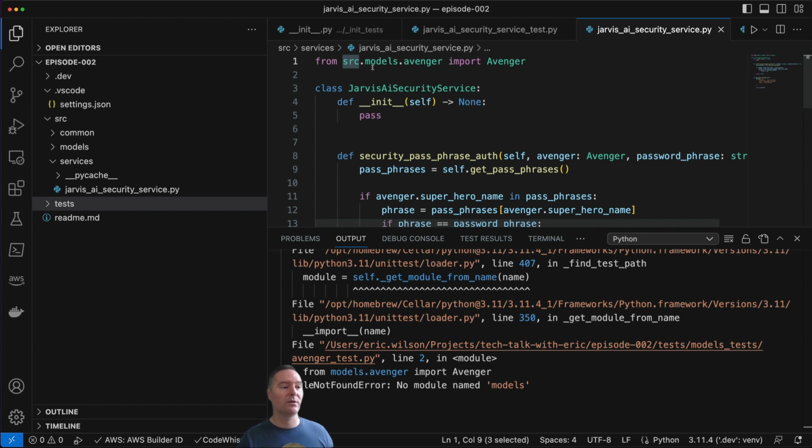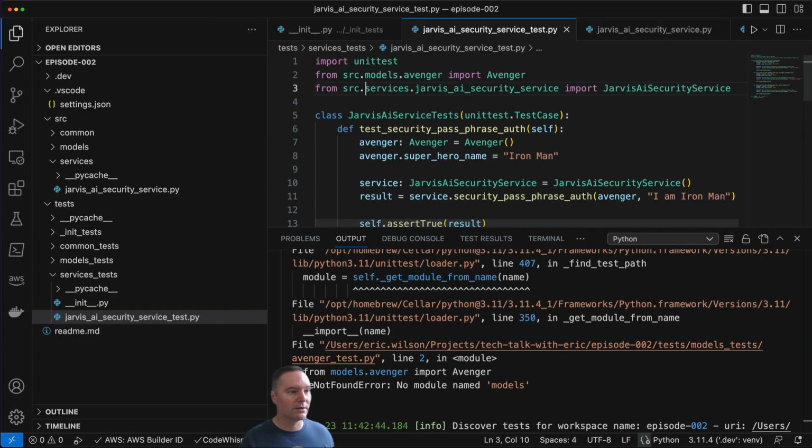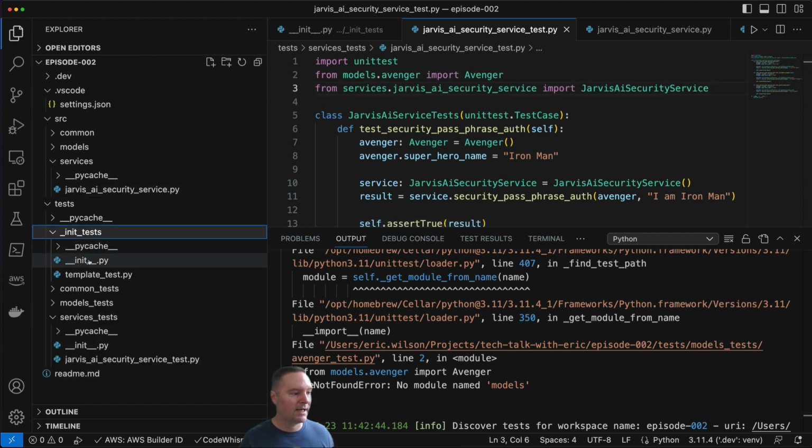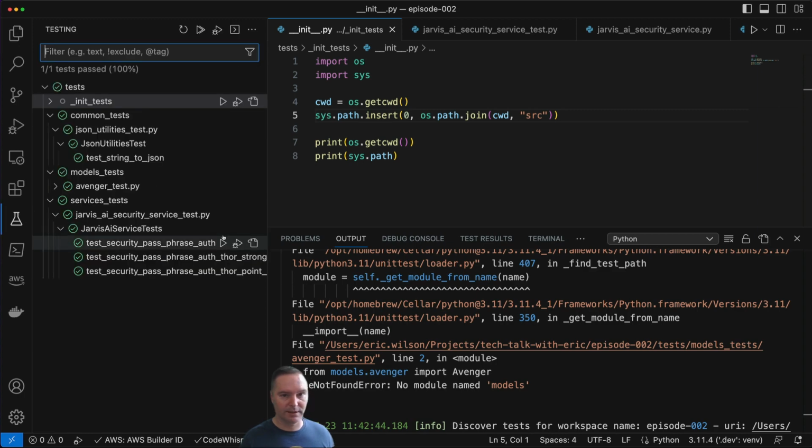That's why you really want to make it work for how your modules are going to work inside the source directory and mimic that in your test. And again, just to do that, we're going to remove that source here. We're going to go back into our test. We're going to get it out of here and out of here. And then we're going to go to that central location where we kind of set up those paths. And we're going to add it back here. Now everything should be looking good again.